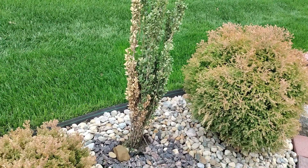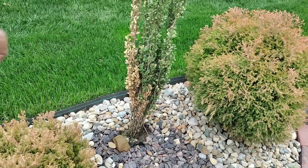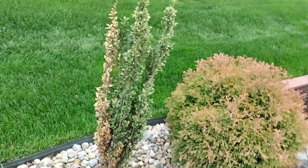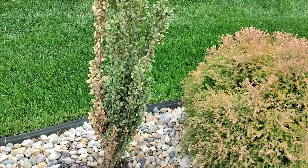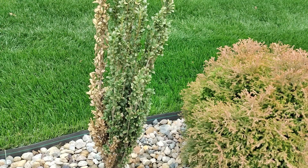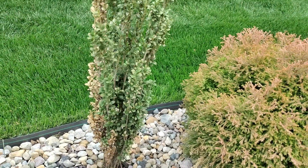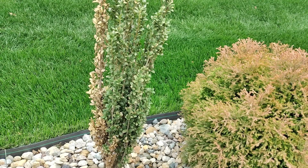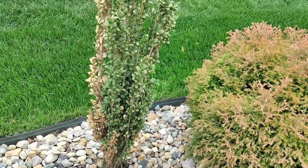I need something with height that's going to sort of define the space and add that depth and green texture outside of all the roses. If any of you have seen this and can say what's happening - I can't even say it's too much water because we haven't been watering. It's been a wet winter, but there's something happening and I just cannot figure it out. Maybe if I took them out and put them in pots where I can control the soil and the environment, maybe they'd be happier. She hasn't completely died, so I'm thinking maybe take them out of the ground, replant them in pots, and just baby them.